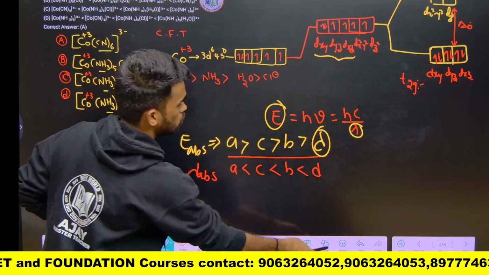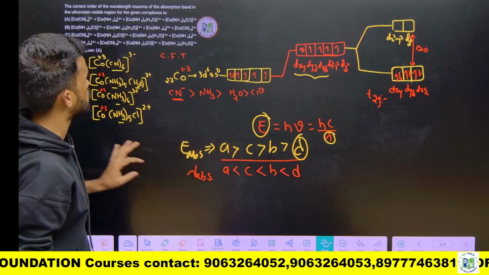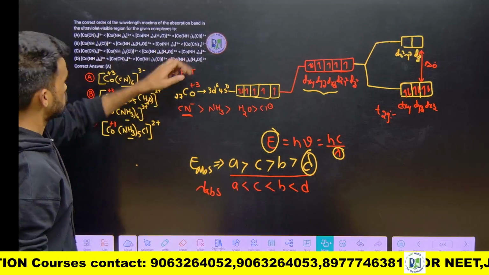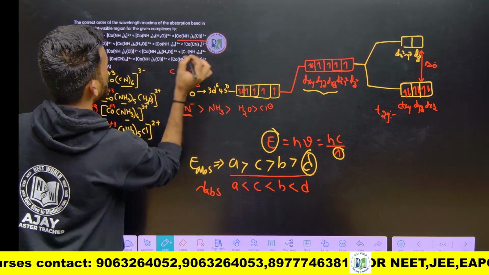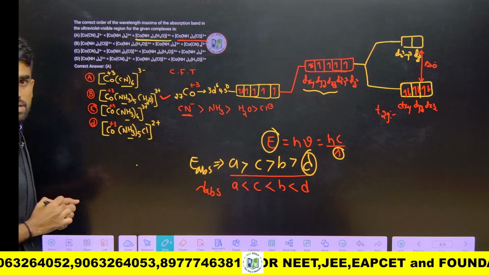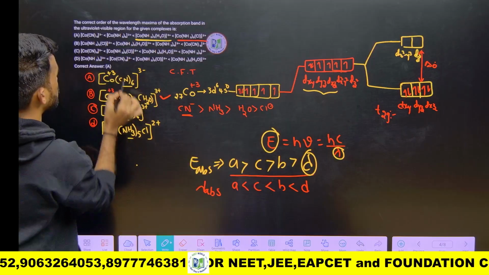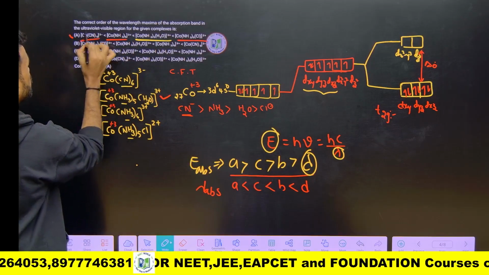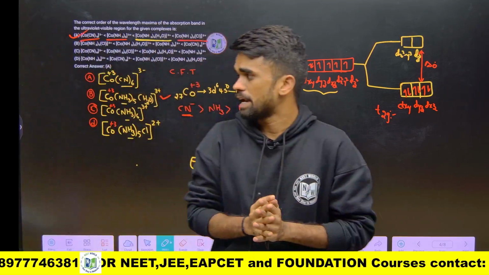Okay, so we need to take the option which is having this kind of option. So D means this one here we have. After that, see, water molecule, yes, in the first option we have water molecule. So the next one is ammonia. So this is our first option. Option 1 is correct for this particular question.